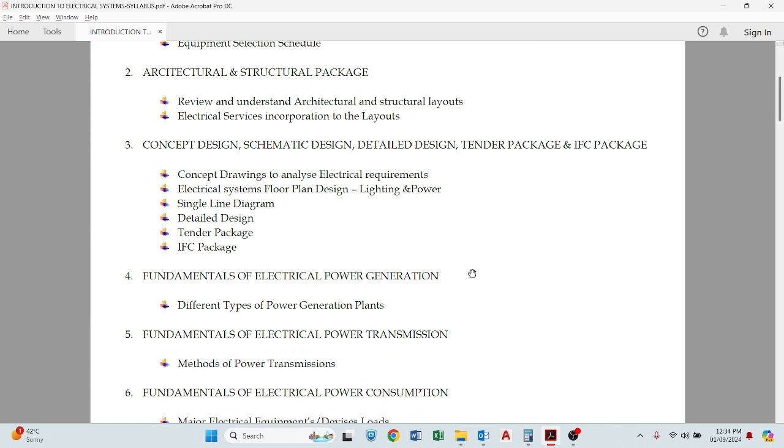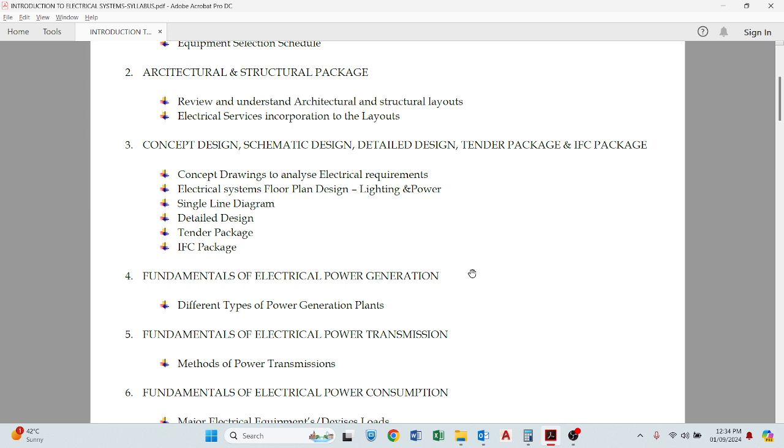executed at the site, and what the steps are in that, and how in MEP it will evolve, like how we will develop the plan, how the schematic will develop, then the authority, what the packages are, and all the things we will explain in this module.